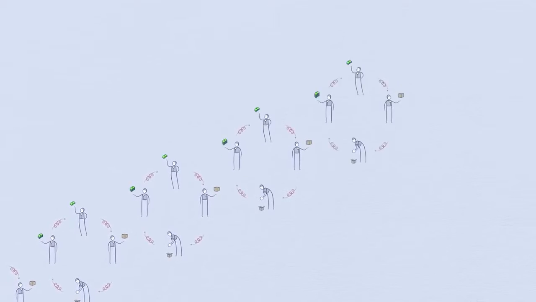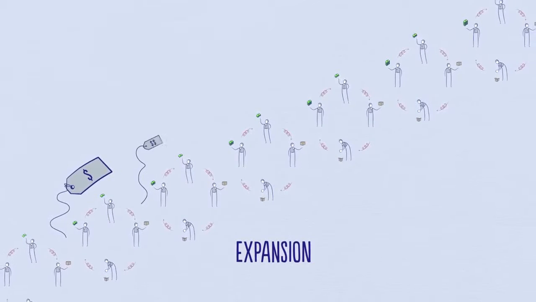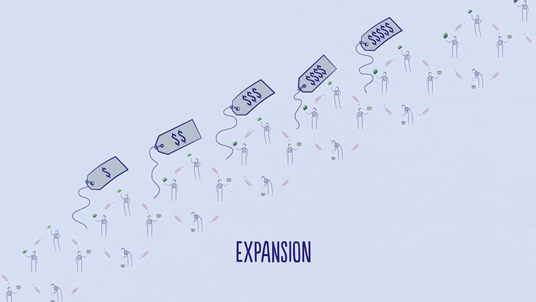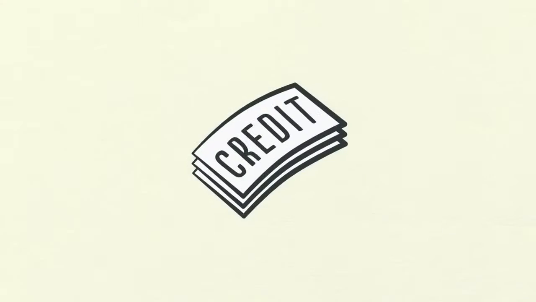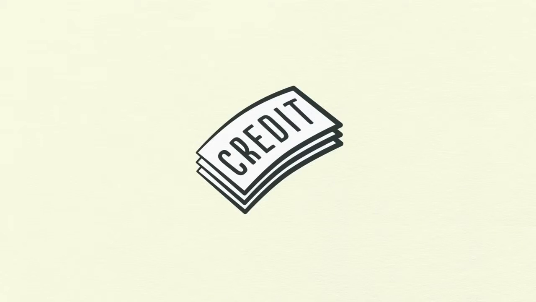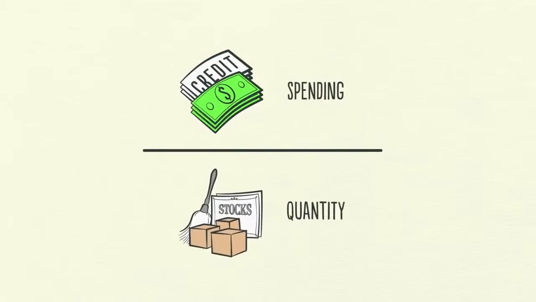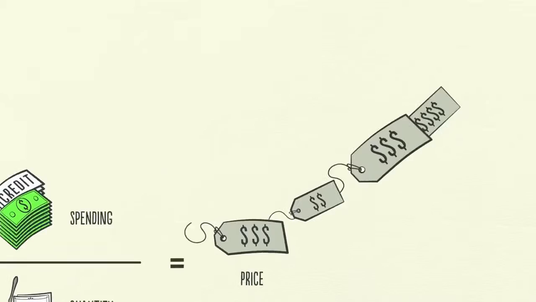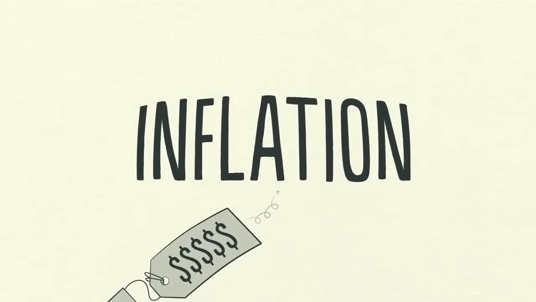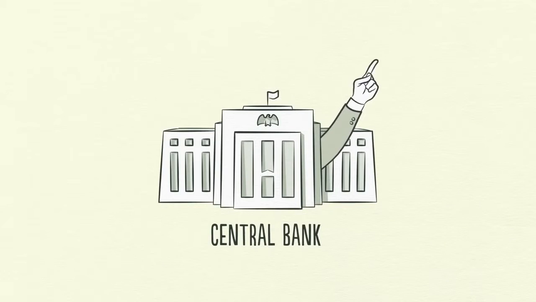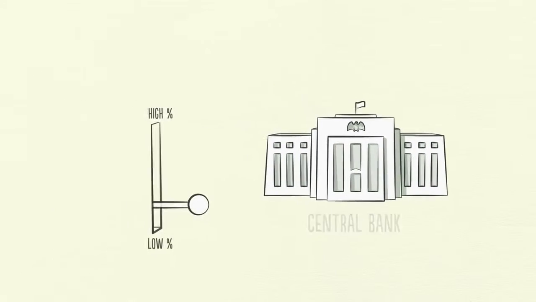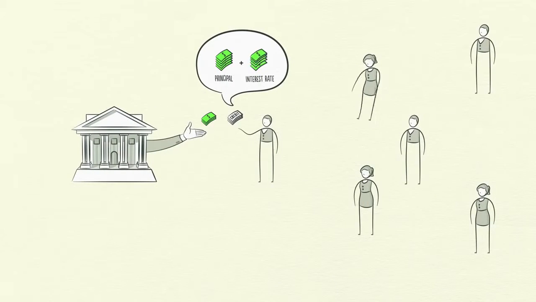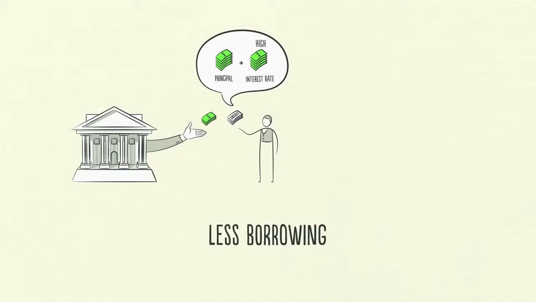As economic activity increases, we see an expansion, the first phase of the short-term debt cycle. Spending continues to increase and prices start to rise. This happens because the increase in spending is fueled by credit, which can be created instantly out of thin air. When the amount of spending and incomes grow faster than the production of goods, prices rise. When prices rise, we call this inflation. The central bank doesn't want too much inflation because it causes problems. Seeing prices rise, it raises interest rates. With higher interest rates, fewer people can afford to borrow money, and the cost of existing debts rises.